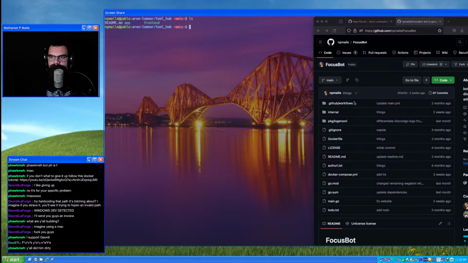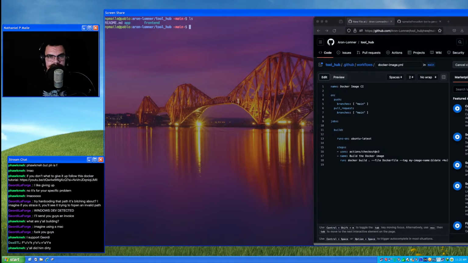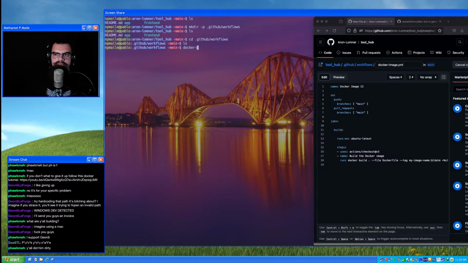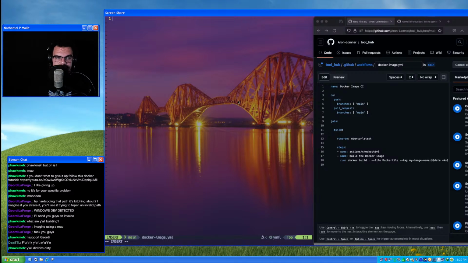So to make a GitHub action, you make a file in .github/workflows. mkdir -p .github/workflows, and we'll cd to .github/workflows, and then we'll make a docker-image.yaml, seems fine. And again, slow me down if any of this is too much for you. So far, you just created a new file. Yep. Okay. Name: build and upload Docker image. So that's the name of the whole workflow. Yes. So this is a couple of rules on how it works. Okay, so when you push to main, it should trigger it. Yep.